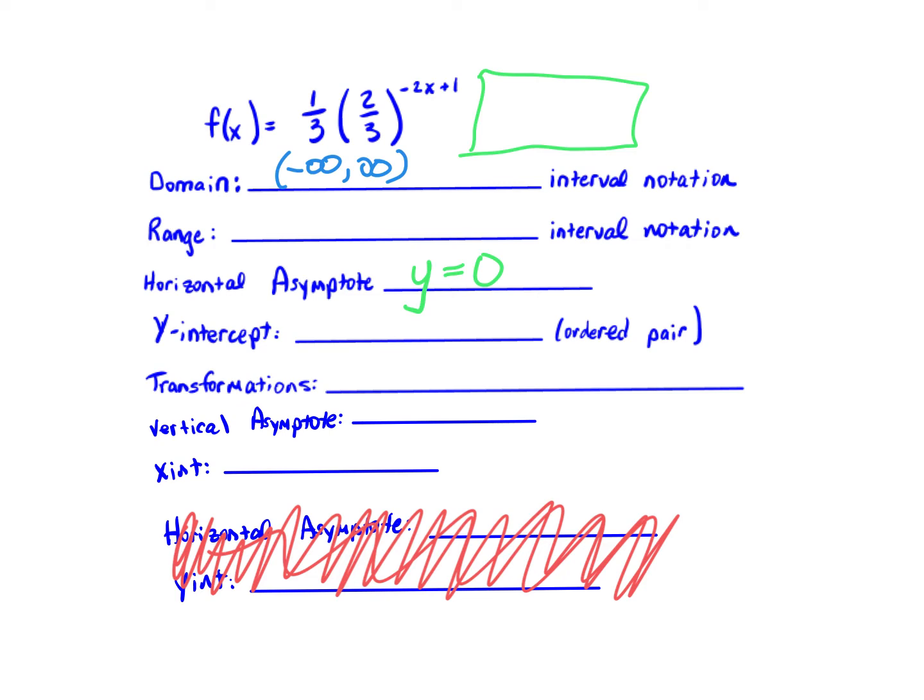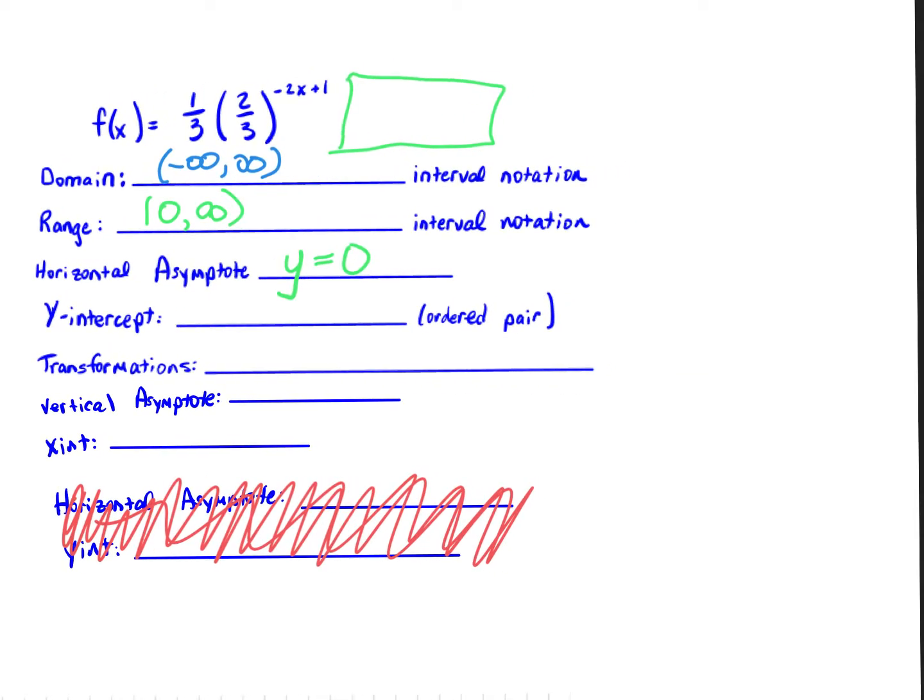Do you see any negatives in front of this function that's going to make it flip over the x-axis? No. So that means your range is going to go from 0 to what? 0 to infinity. Now, if you don't want to put any of these in, you want to wait until you graph it, that's fine, because you'll be able to see it as well. But y-intercept, guys, how do you find the y-intercept?